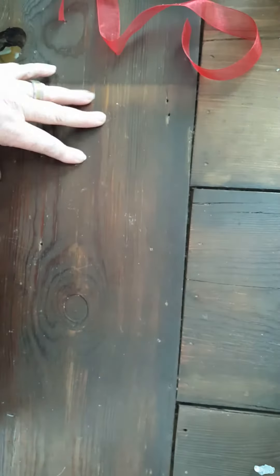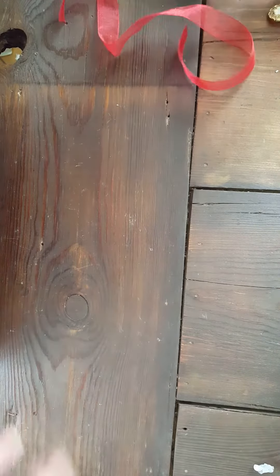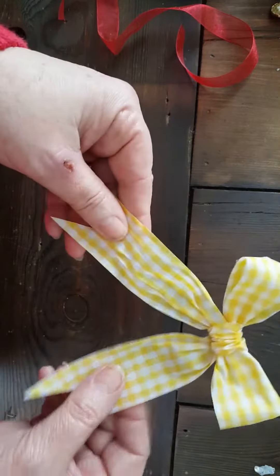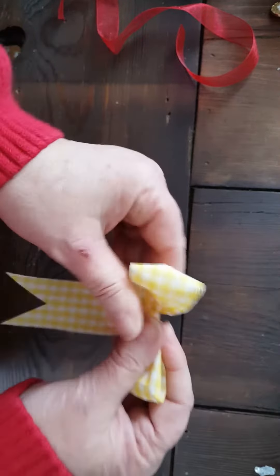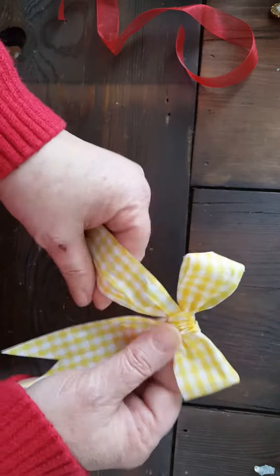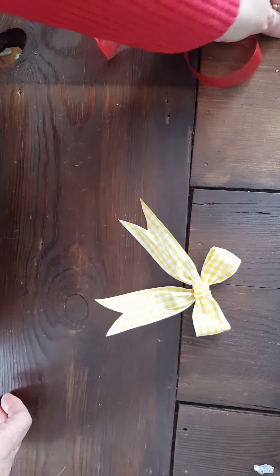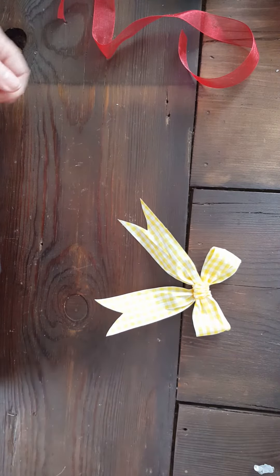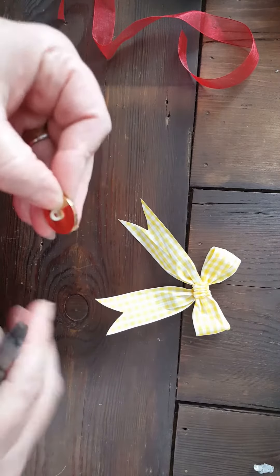You can do this with other types of ribbon, but wired ribbon seems to work the best. Now here's some gingham — stiff material. This is really hard to work with and you're really gonna have to sit there and adjust it to get it where you want it. I'm making this one for a hair tie. I've got four granddaughters and you can't have too many hair ties because they always seem to walk off.